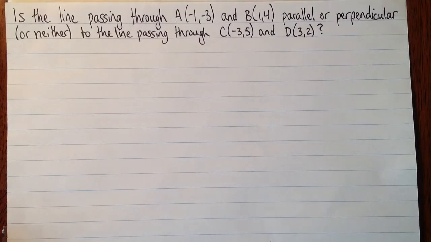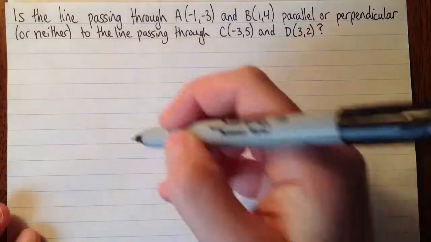The sketch is extra important because it's really easy to make crazy mistakes calculating the slopes, and if you have a sketch, you can know right away, oh, that answer doesn't make sense. I must have got a sign wrong or gotten a number upside down or something. Okay, so we'll draw a sketch.